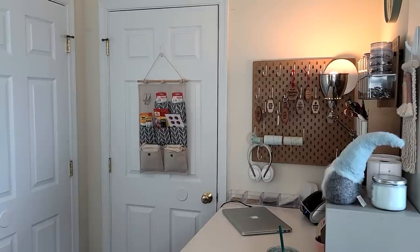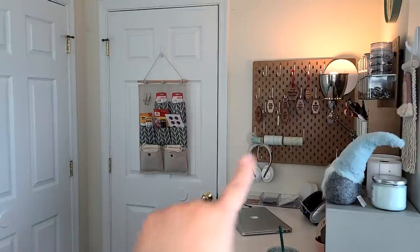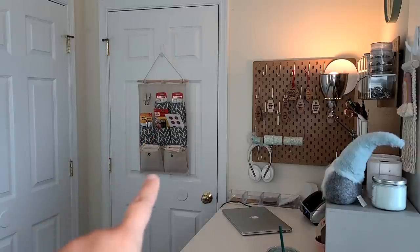I realized I wanted to show you exactly where my packing area is located. So right here, this is the front door, and you can see that the packing area is actually pretty close to the front door just because there's kind of like a little nook area in this room, but I really wanted to utilize that space just because this studio is a bit tinier than my last studio, but it has more wall space, so it actually has more space for all of my stuff than the last studio. So that's where my packing area is, and that closet right there is where I store all of my shipping supplies. So let me show you that.